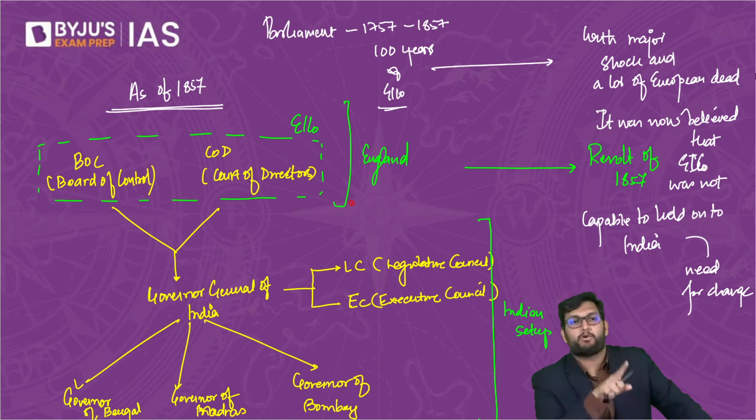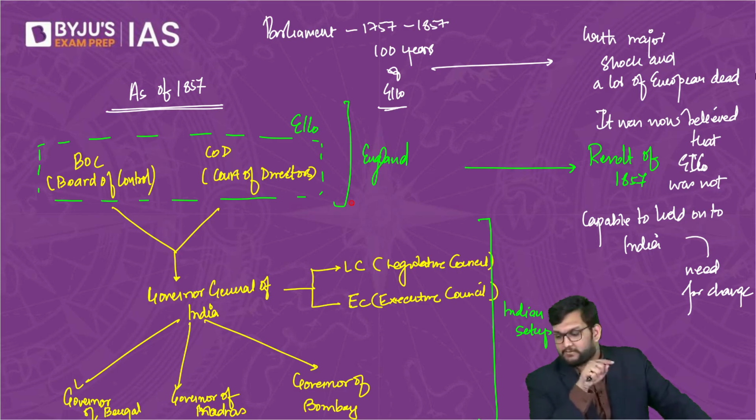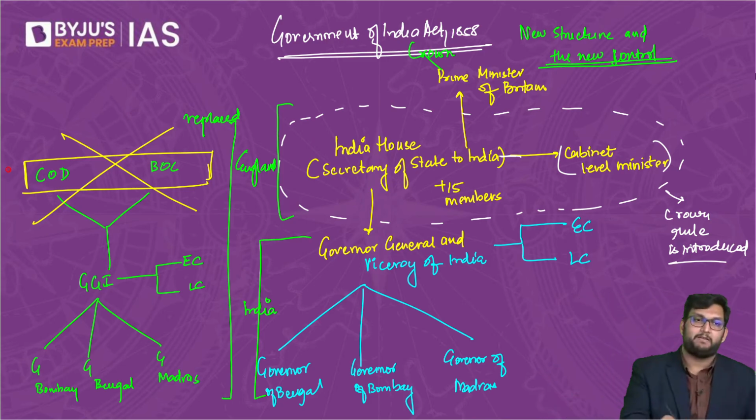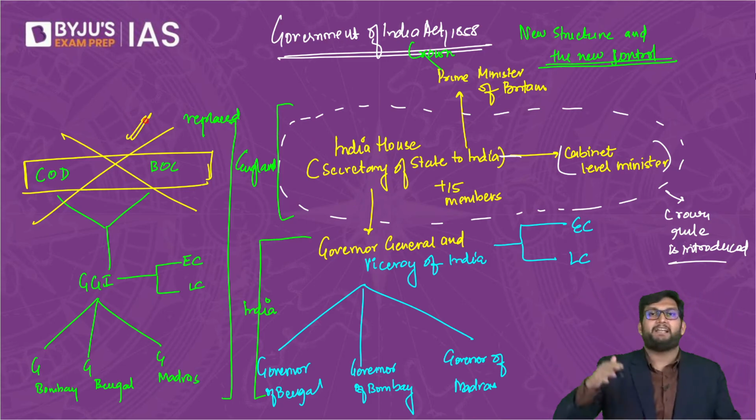Court of Directors, Board of Control, the Governor General of India, who then controls the Governor of India, then controls the Governors of the provinces. The ultimate control was the Board of Control, which had all the power. But the Board of Control was of the East India Company. That is why it was company rule. Now they have just removed this whole section.